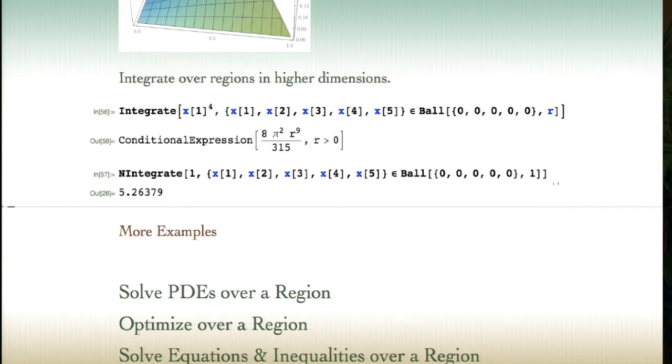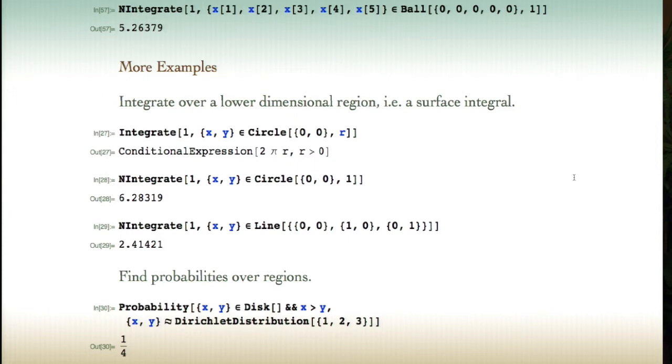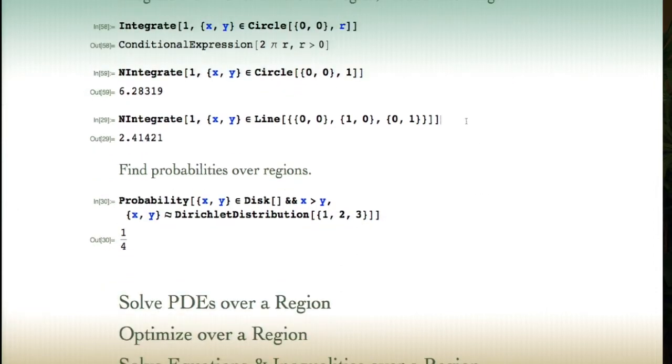Or numerically, in this case. Now, one thing that is not in these basic examples: if we take something that is a curve, like a circle, that means that I'm integrating over a curve in 2D. So Integrate will automatically change its measure to, in fact, do a curve integral. Okay, so if that was a surface, it would do a surface integral. So that should be the formula that you recognize for the circumference of the circle. Same thing for numerically integrating, or along a line.